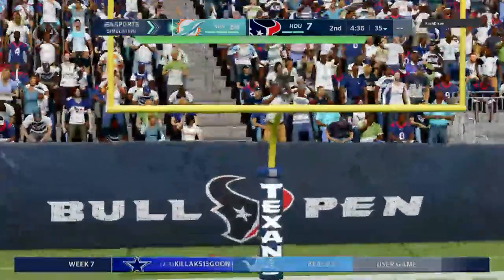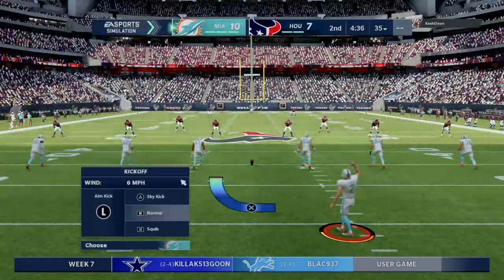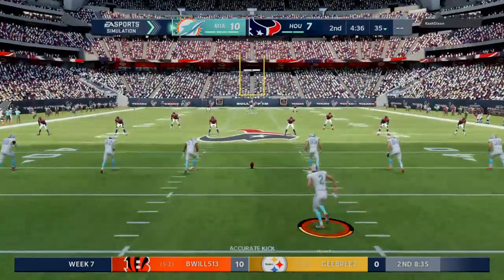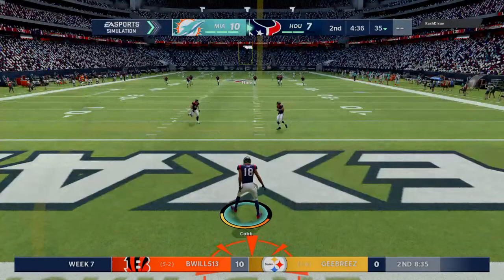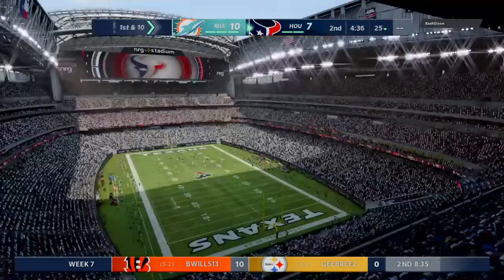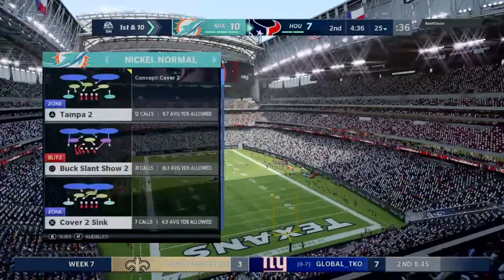Sanders' kick is good, and the Dolphins will jump out to a 3-0 lead. So he gets a shot at atoning for the earlier miss here in the first half and able to knock it through. And what a relief for him, don't you think? Because how many games have we done where kickers missed one early and never gotten a chance to atone for it the rest of the game? That's a lot to carry around.